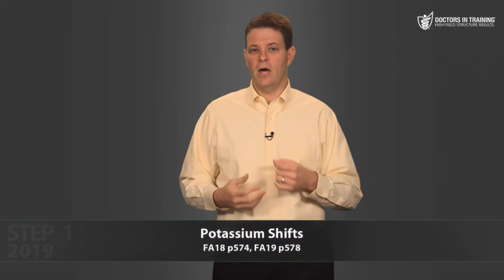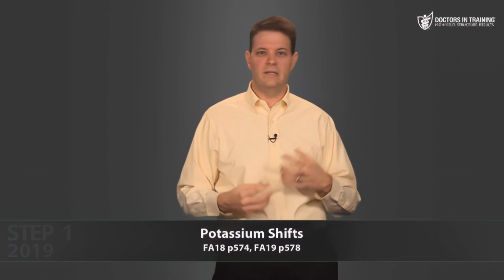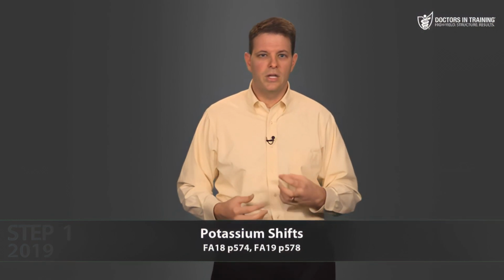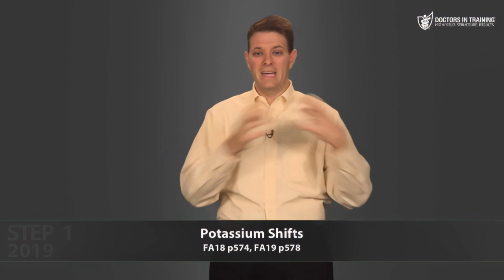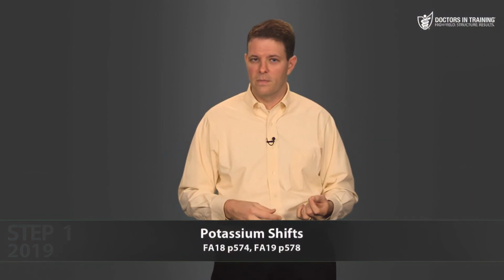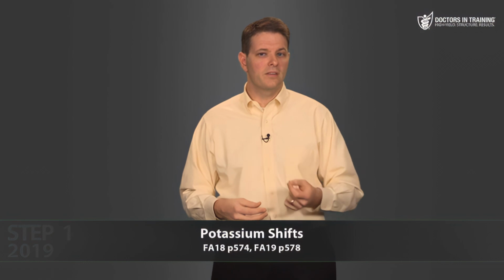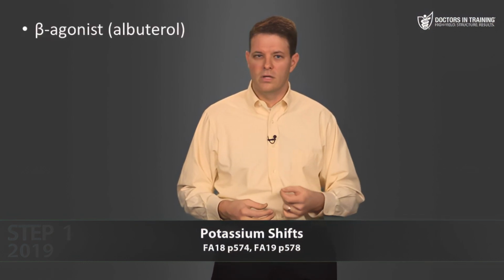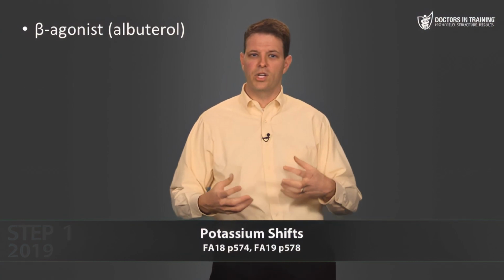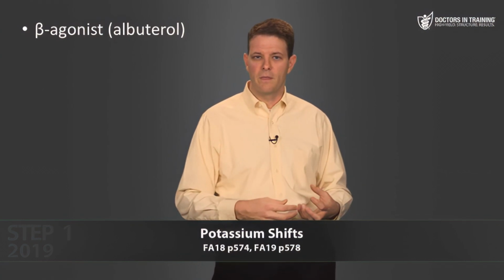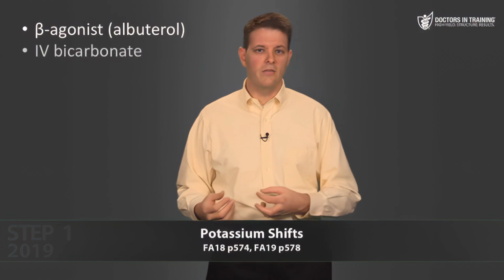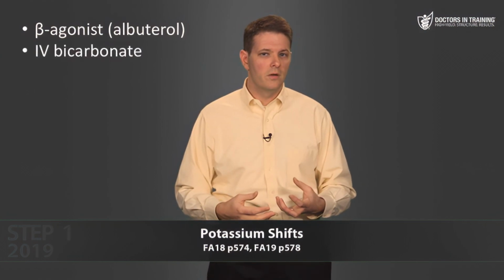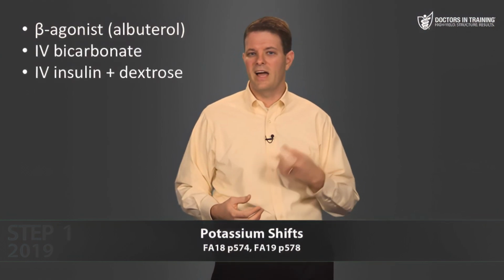And then you need to know how to treat it before the patient goes into VTAC and cardiac arrest. So you need to figure out a way to shift potassium back into the cells as quickly as possible. So one thing you could do to help correct this hyperkalemia acutely is to give them a beta agonist like albuterol. You give them some nebulized albuterol and that's going to start to shift potassium into the cells. Alkalosis would help too, so you could give IV bicarb as well. You can also give some insulin, especially IV insulin.